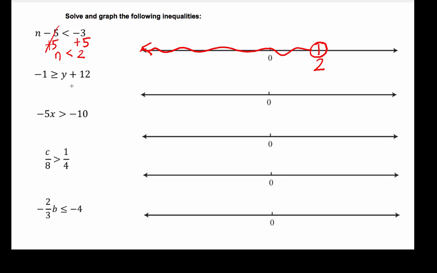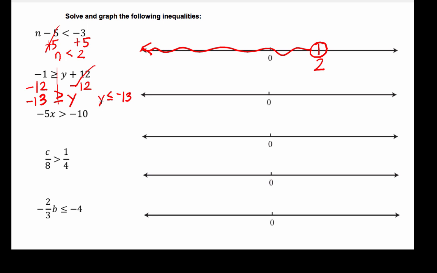Next example, here's y on the right side of our inequality. We're adding 12 to it, so we're going to subtract 12 to isolate y. So we subtract 12 on both sides here. This gives us a 0. We have a y on the left. Still have a greater than or equal to symbol. -1 minus 12 is -13. So -13 is greater than or equal to y, or another way to think of this is y is less than or equal to -13.